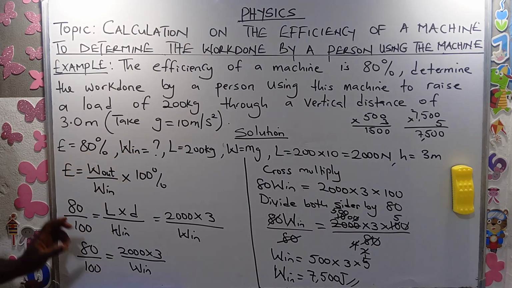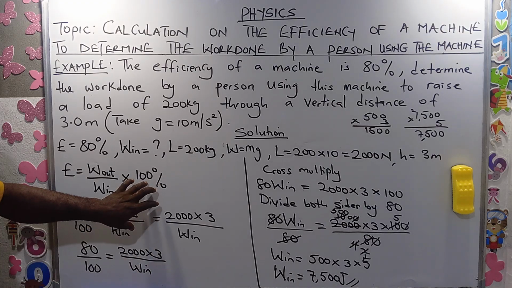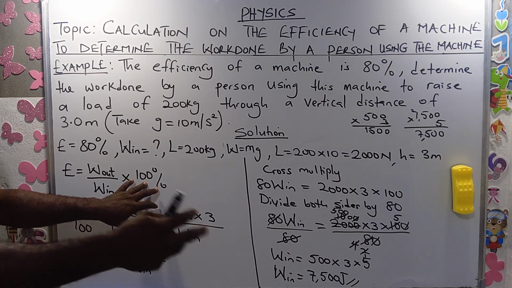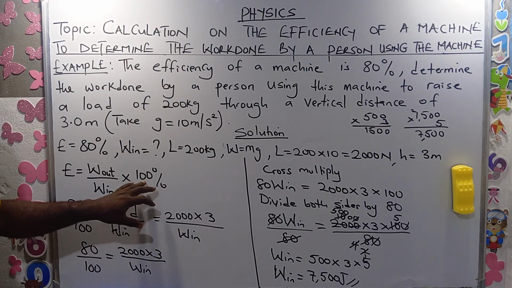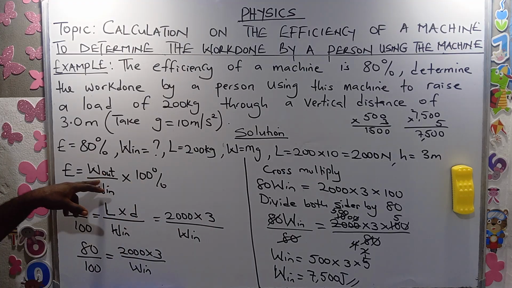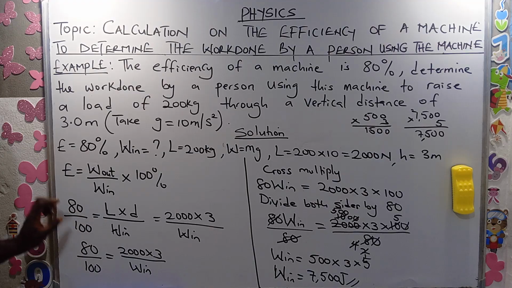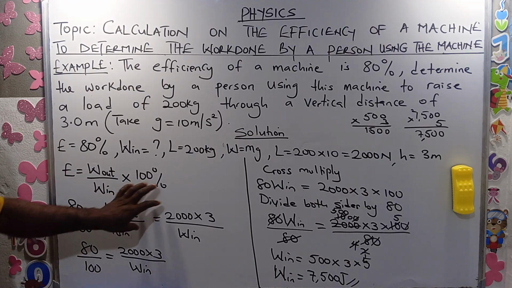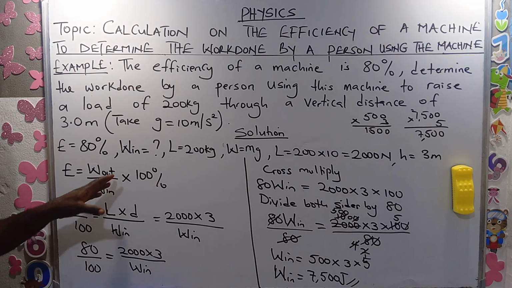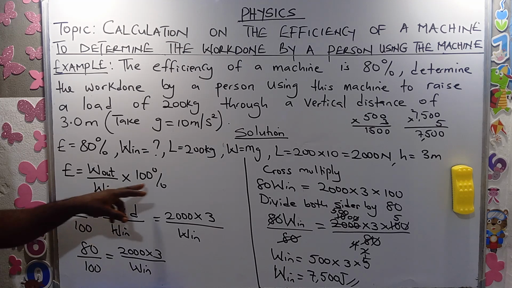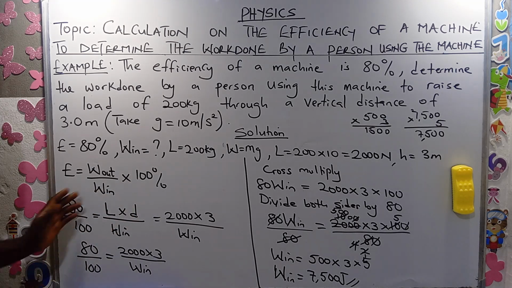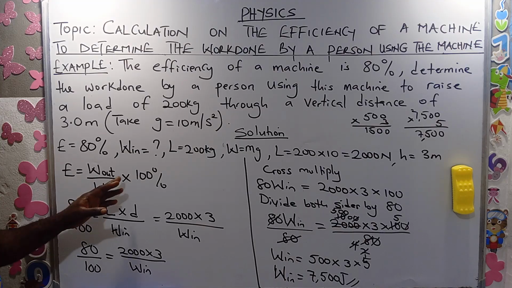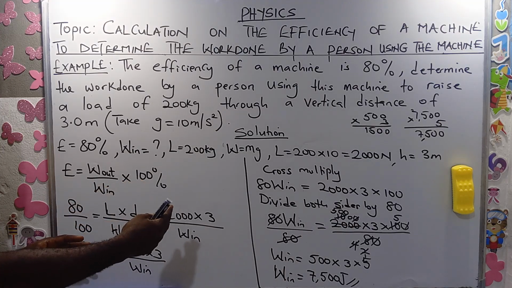Take note. And also when you write 80 over 100 as your 80%, don't put 100 over 1 at the right hand side. Don't multiply 100 with work output over work input. When you write ordinary 80, you can now put 100. You can multiply work output over work input times 100. Is that okay? You either pick any of the two, but don't write 80 over 100 and put times 100 at the right hand side at the same time.